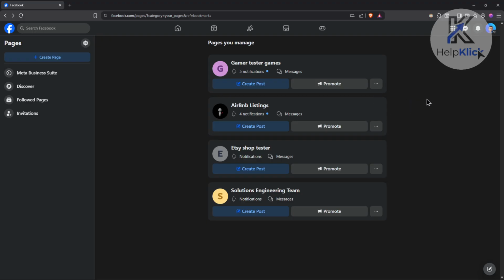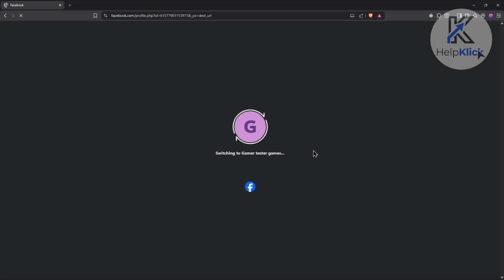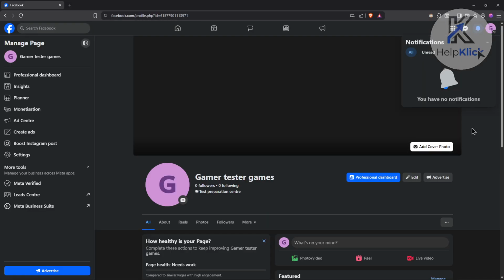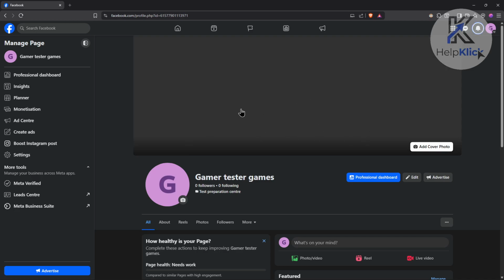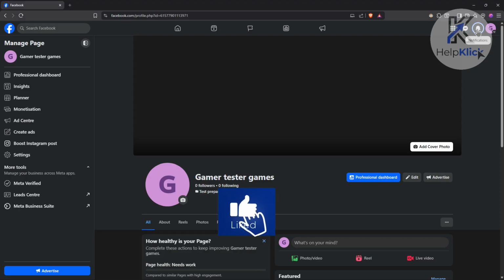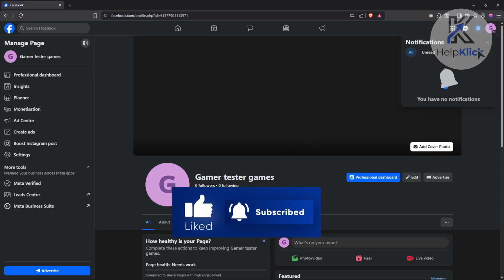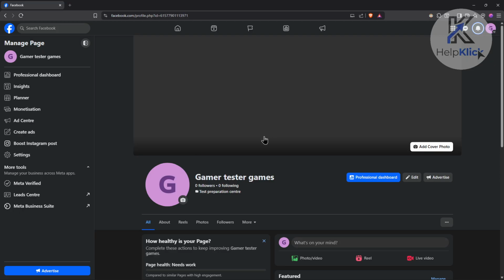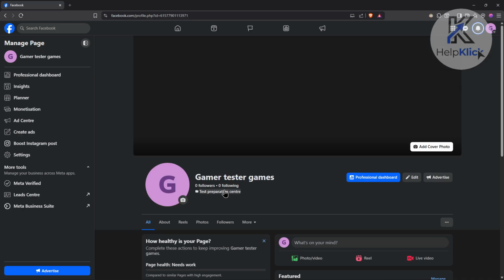But if your page was unpublished by Meta, you will usually receive a notification or see a message in the page quality or your support inbox explaining the reason. For example, let's just say I am on this page. Let me just go and switch to it. So from here, I will definitely find a notification saying all my pages are unpublished. Normally, on that notification itself, if the option is available, you will find a request review or appeal option. From there, you can follow the instructions provided, also provide any requested information, and submit your review. Meta will review your appeal and notify you of the decision taken.